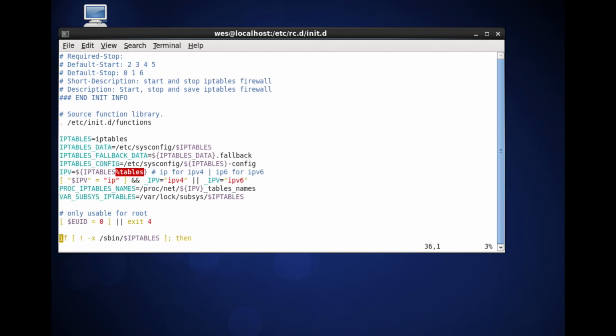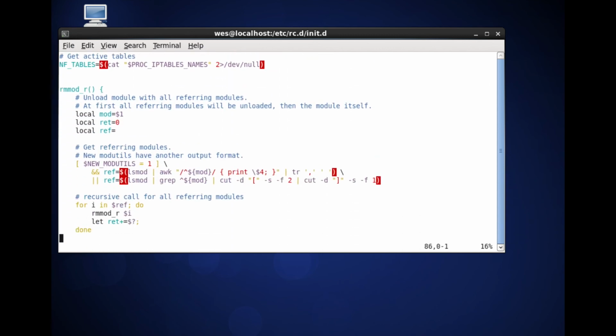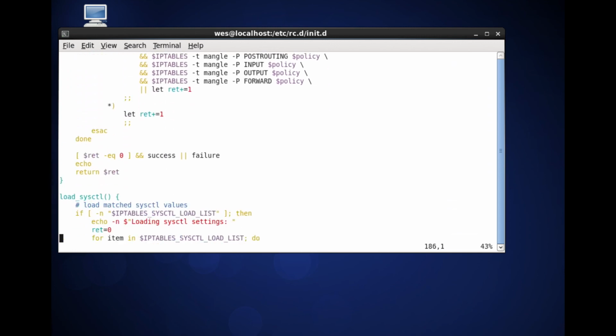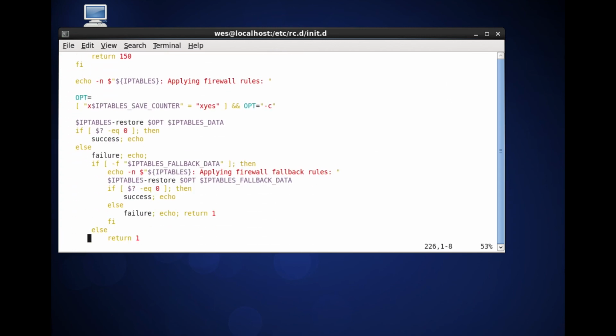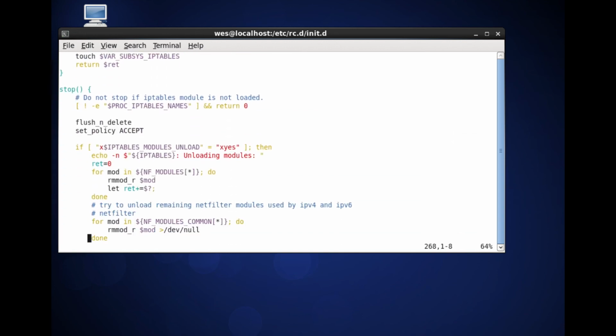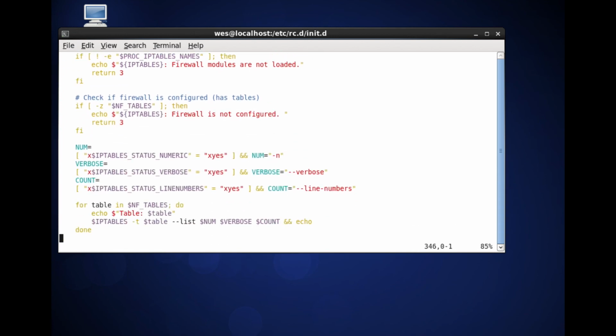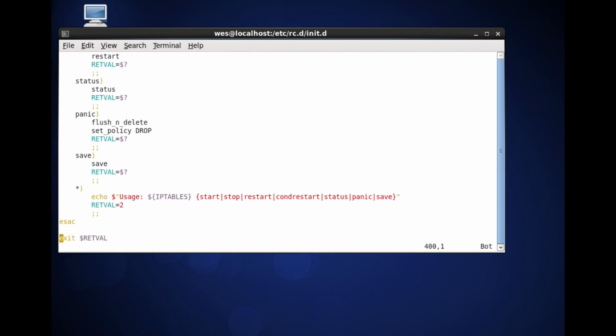So we can see this is all the information that's needed to start the firewall. And notice there's quite a bit, right? If you've never looked at bash scripting at all, this might look like crazy mumbo jumbo to you. If you've ever looked at it, you'd actually know, bash scripting is actually pretty easy to write and read. But this is everything that's required to start iptables. So I'm just going through all this so you can see it's quite a bit of information, isn't it?